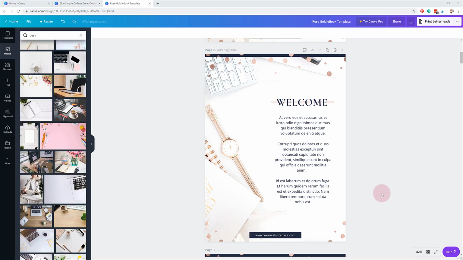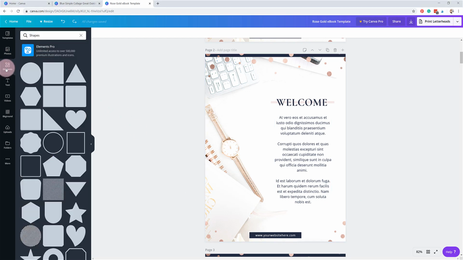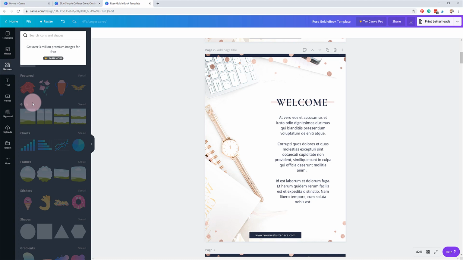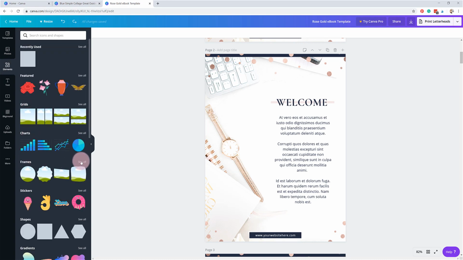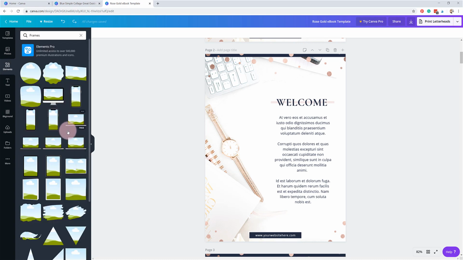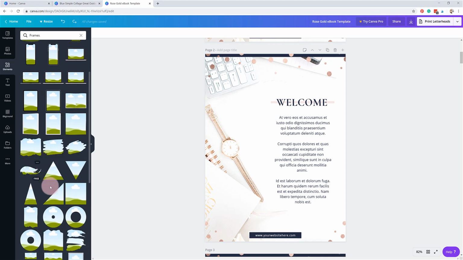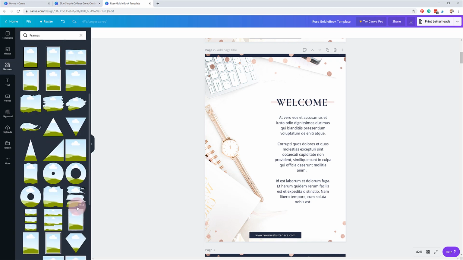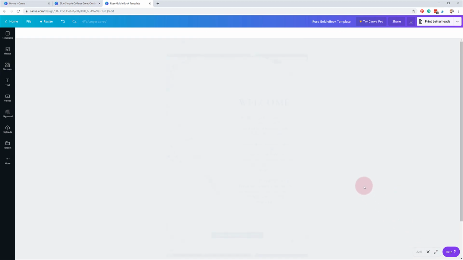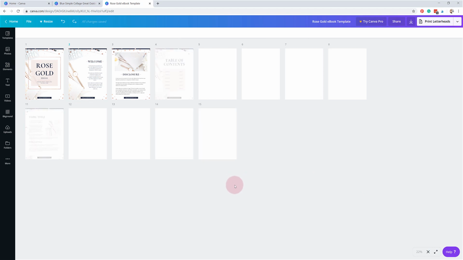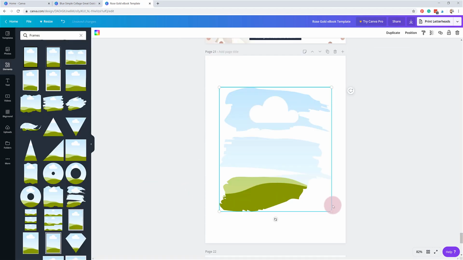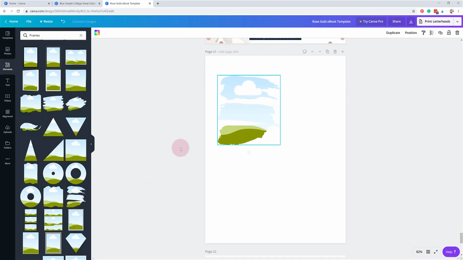So lastly for images is the ability for you to add your own image frames. So over here on the left-hand side under Elements, let's get out of Shapes, you can go down and you're going to see where it says Frames. If you select See All, every single one of these shape layouts, whether it be computer mock-ups, any of these cool little extras, you can actually just drag and drop a photo into. So let's go ahead and create a blank page and I'll just give you a good idea of what those look like. All right, so I'm just going to select a few of these just so we can see.